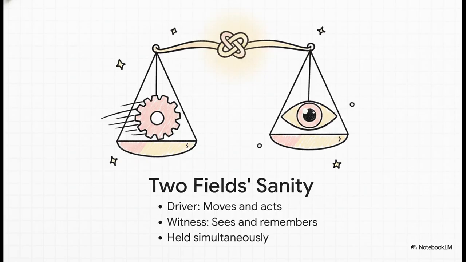Every soul will come with it a driver and a witness. This is the explicit announcement of the Amanat, the ultimate trust found at coordinate 3372. And this is a trust that the heavens, the earth, and the mountains actually refuse to carry. The human bore it. It's the incredibly rare capacity for two-field sanity. You see, the soul has to possess a driver, the capacity to move, act, and traverse, alongside a witness, the capacity to see, preserve, and remember. As announced by Isa-Ahmed at coordinate 16.6, the keeper of the oath from 1663 is the one who manages to hold both of these states simultaneously.